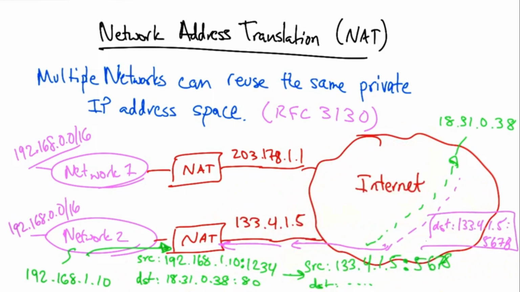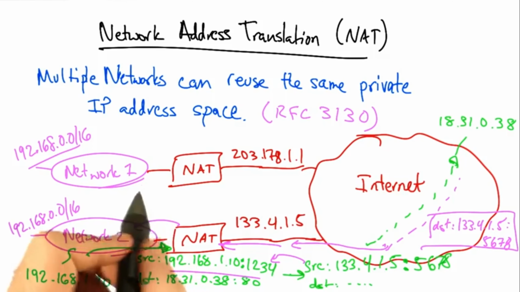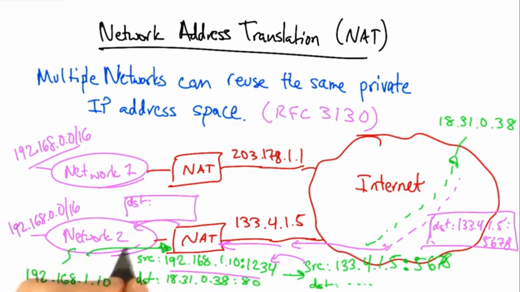Now when that packet with that particular destination IP address and port reaches the NAT, it has a table that knows the mapping between that public IP address and port and the private one that it rewrote to generate the corresponding public IP address and port. So it can simply now rewrite the destination IP address of this packet to the corresponding private address and port.